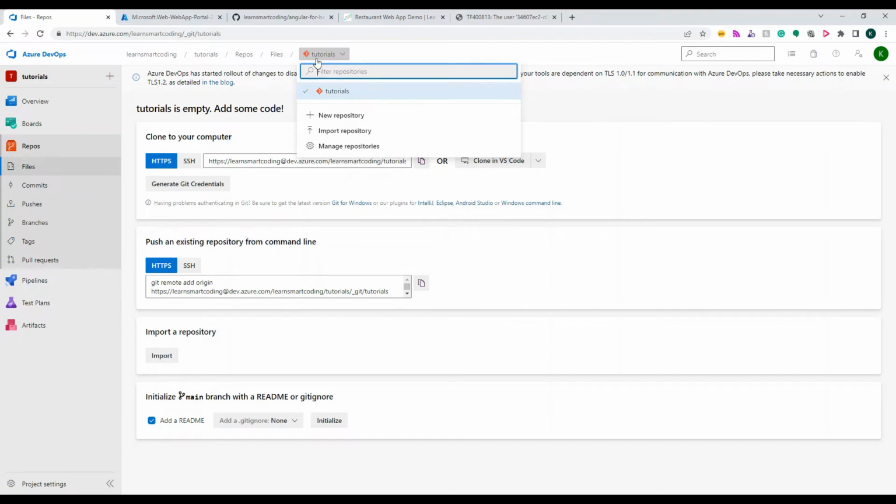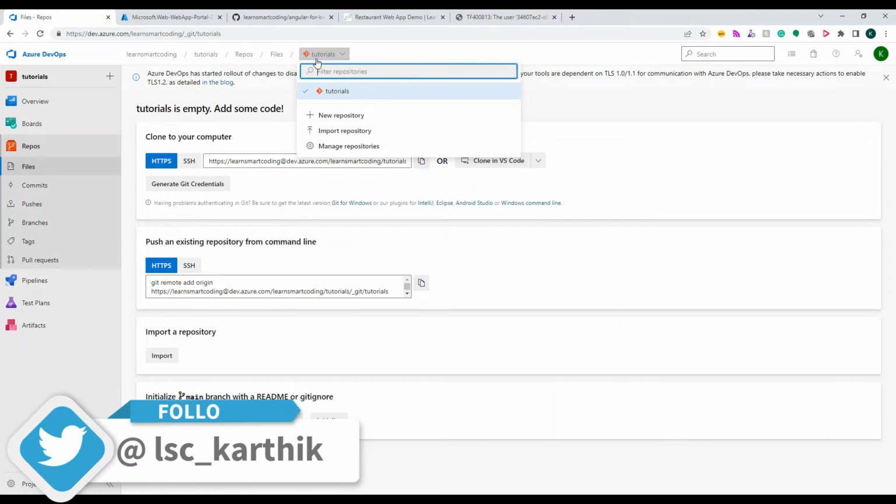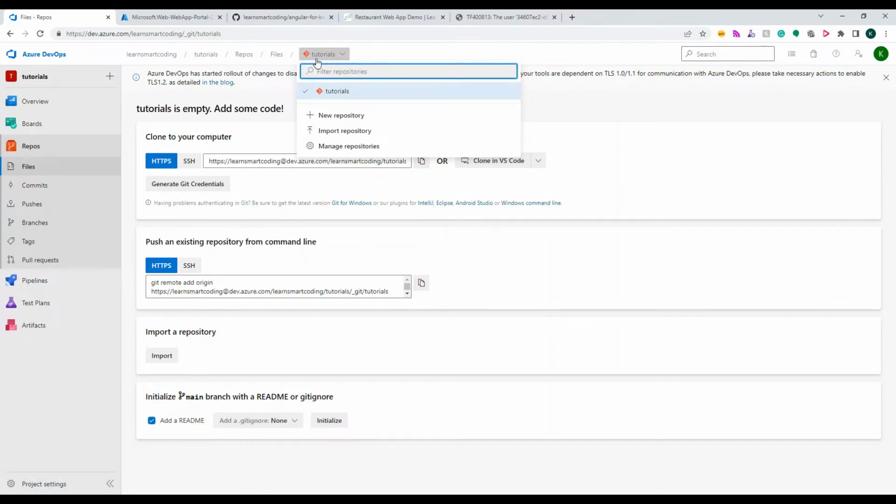Everything is free. Times have changed. You guys can use all these things. Long back it was not all free, and you could not maintain your code. Now if you're practicing or learning something and you want to maintain your code, just utilize all these things. This is similar to what GitHub is giving, but this is from Microsoft, and this will be much easier for us to do. And this is one of the ways. In GitHub, if you want to do a similar deployment, it's GitHub Actions. We will talk about that in a different video, but let's stick to Azure DevOps.